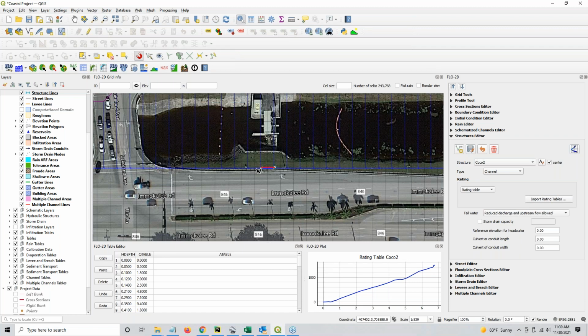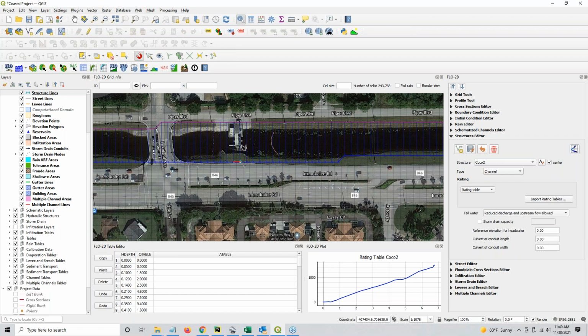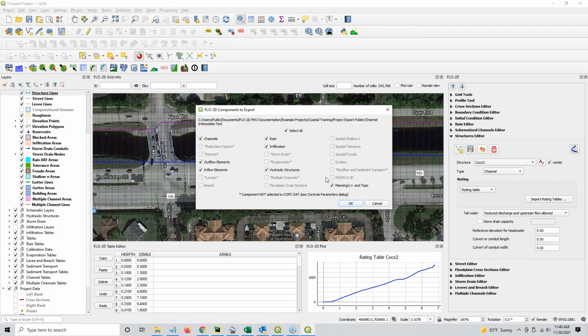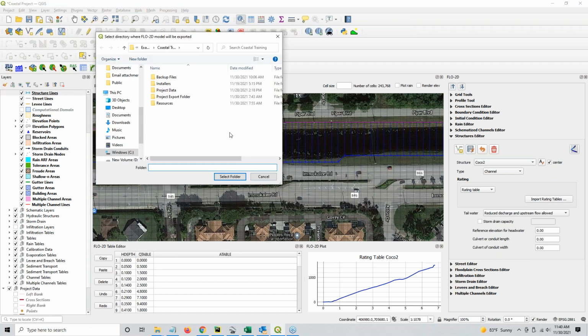And now we need to set up to do the actual run. Because we want to look at the run, and once it's finished, we want to look at the channel and look at the results. So let's go ahead and get the channel running while we work on other things. Okay, so we will be exporting the project into the Weir test folder.